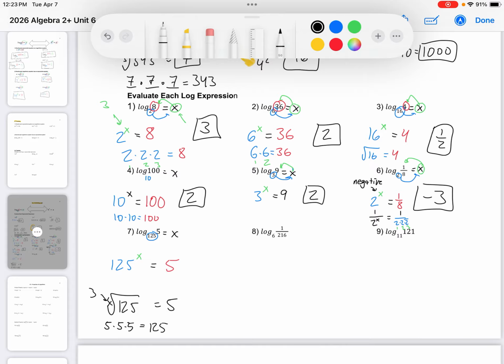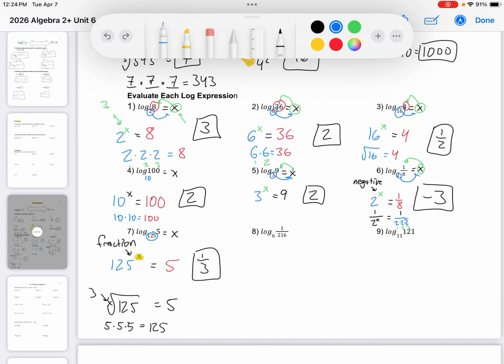So it is the cube root that we need, which means it needs to be 1/3 as our exponent. Right? Our exponent needs to be a fraction in order to make it get smaller. And we need the 3rd root, and so our exponent is 1/3.